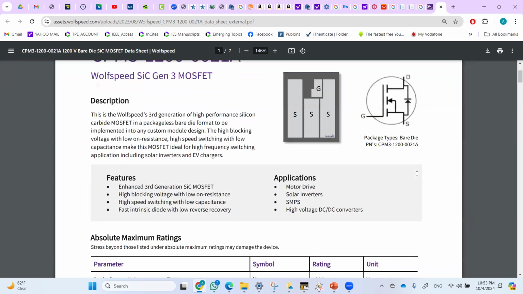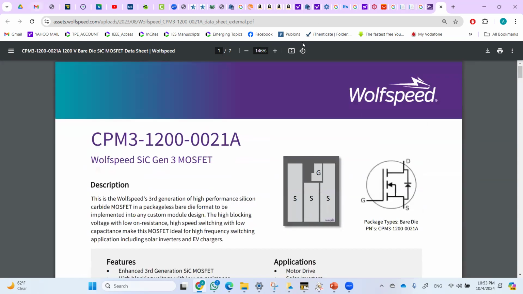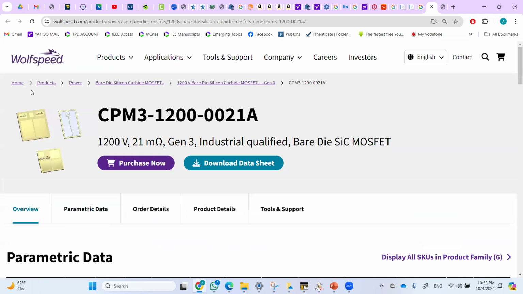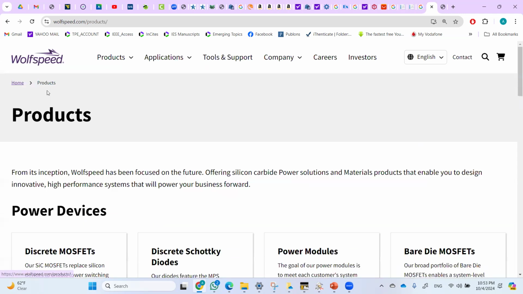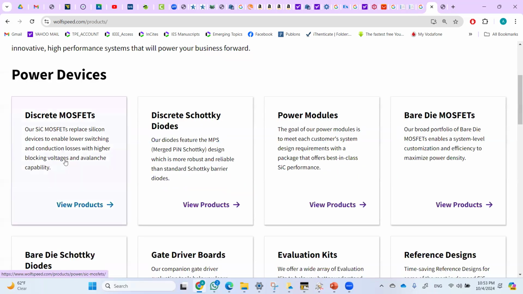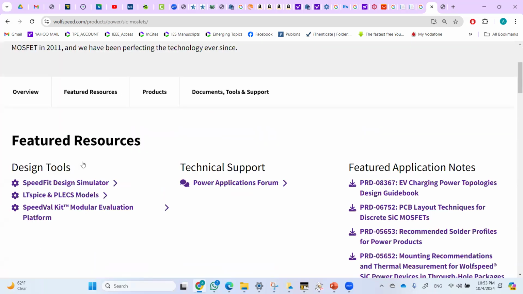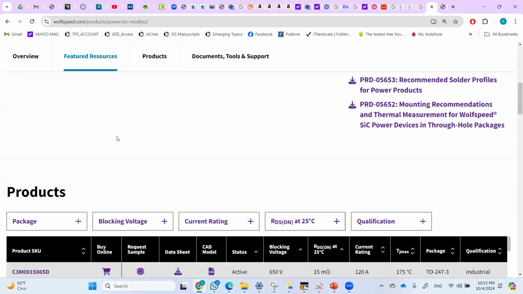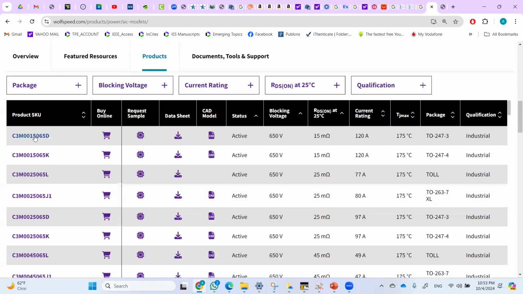You may know, let me show you something more familiar. You'll maybe be more familiar with a discrete MOSFET, for instance. Okay, let's open this one.